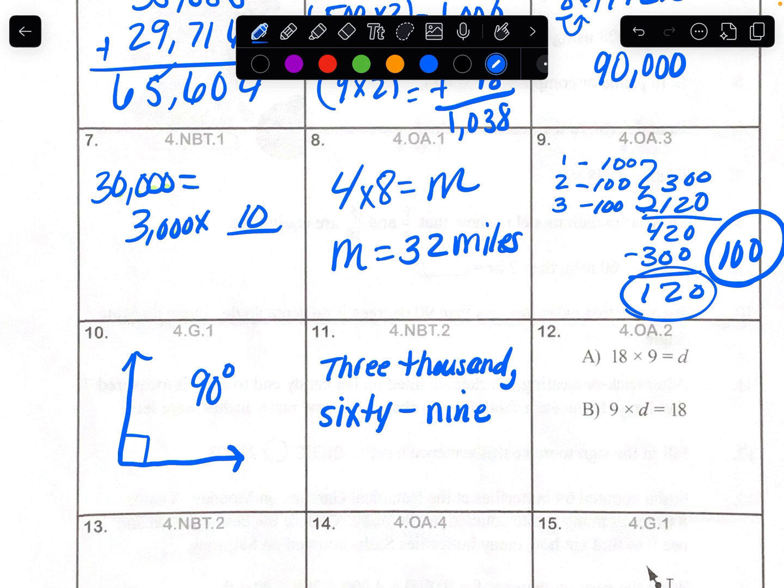Number 12, Jerry counted 18 deer on his nature walk. That is 9 times as many as he found on his walk last Tuesday. Choose the best equation to find what he saw on Tuesday. So we don't know how many he saw on Tuesday. Where 18 is your total, B is the correct option, where D is 2.